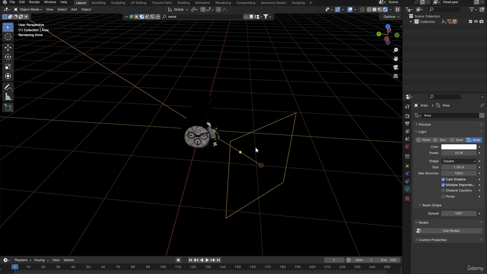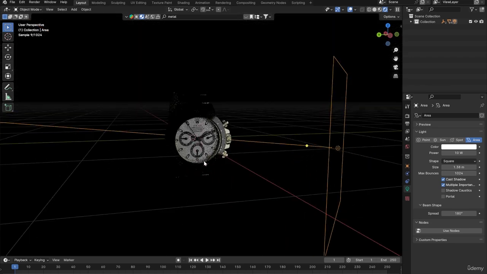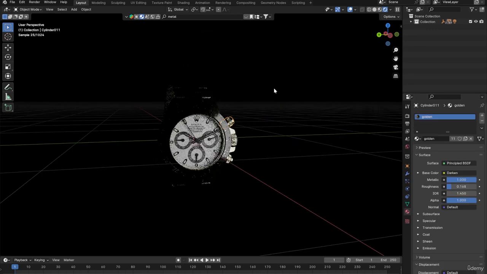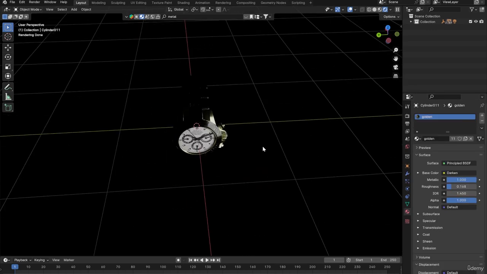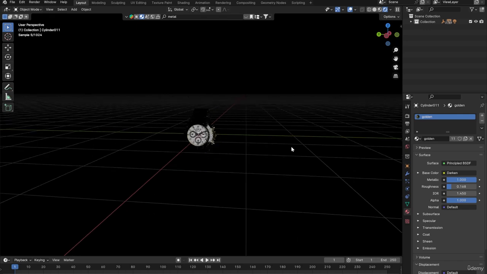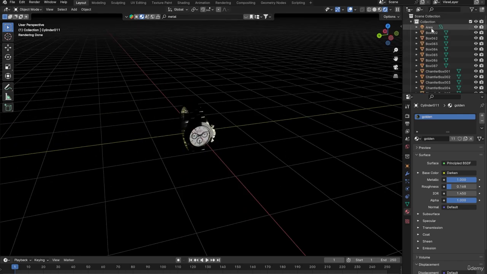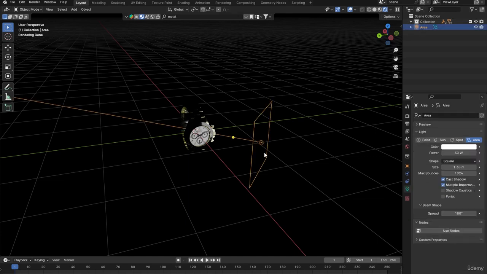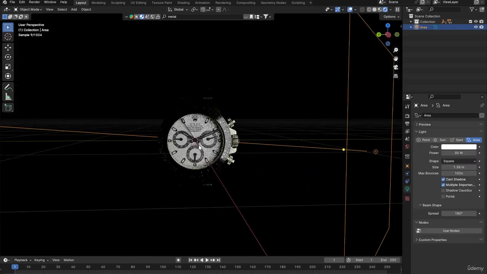I usually like to have more than one rim light, but yeah, the rule basically says that you should have one rim light. Anyway, let me set this power to something like 30. Okay. Now, the bigger your object is, the more power you're going to need, obviously. So if we hadn't scaled the watch down, then we would have to use a very high power, and that's not what I want. That's why I like to work with everything on a smaller scale, so we can have smaller and more manageable values. So I think that should be fine.